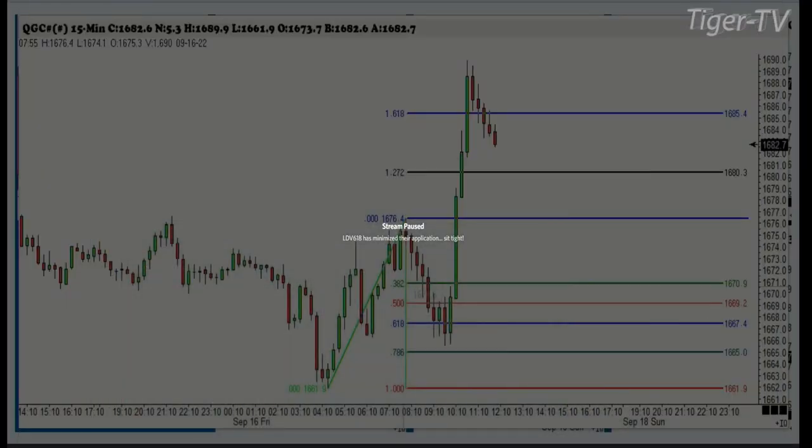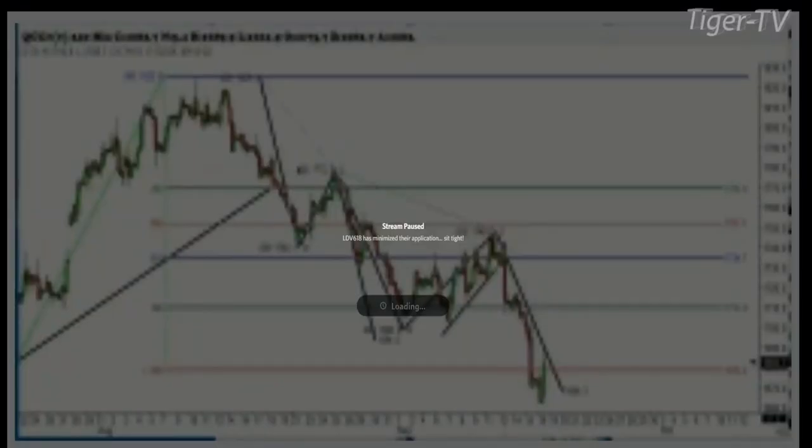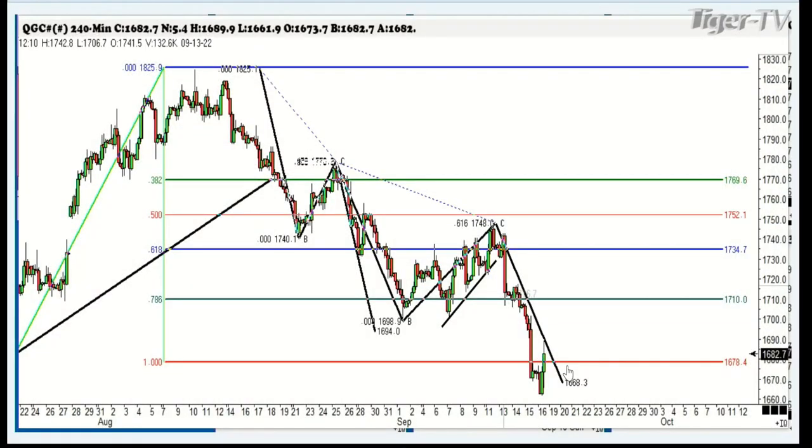Let's take a look at that pattern because I have to explain myself. I'm just like everybody else — I'm watching this stuff go up and down. This is the four-hour chart in gold we've been following for a long time. A double ABCs down here at 1668. The low was 1661. We bought it at 61, at 68, but that was on the pullback. I said in the video I sent, I'm nervous about these markets because there's something not right here. These things are just getting beat to death. And now the news — we got stuff from the Federal Reserve, but the stuff from Federal Express really means something.